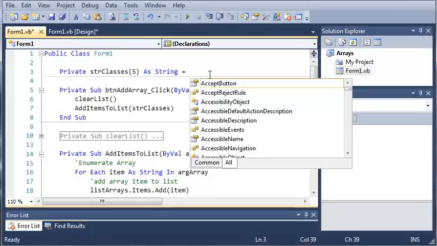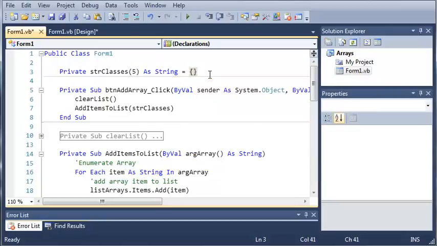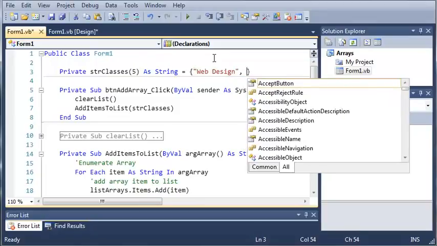They are just there. So we'll go ahead, and to assign values, you declare your array as string or int or whatever you want, and then you add two curly braces. And now, since we're using a string, we'll go ahead and type web design for the first index, which is going to be 0. And now to set the value for the second index, what you're going to do is you're going to add a comma.